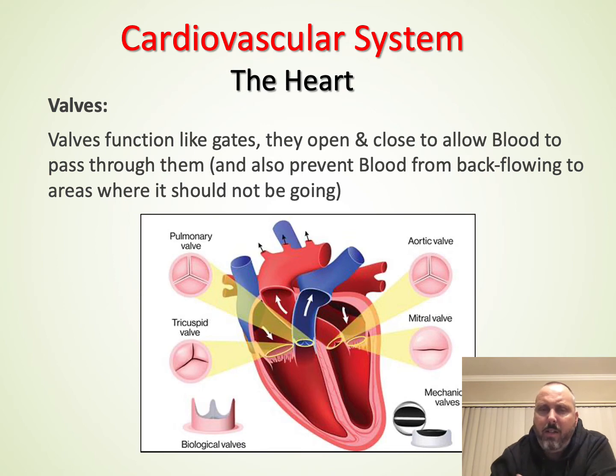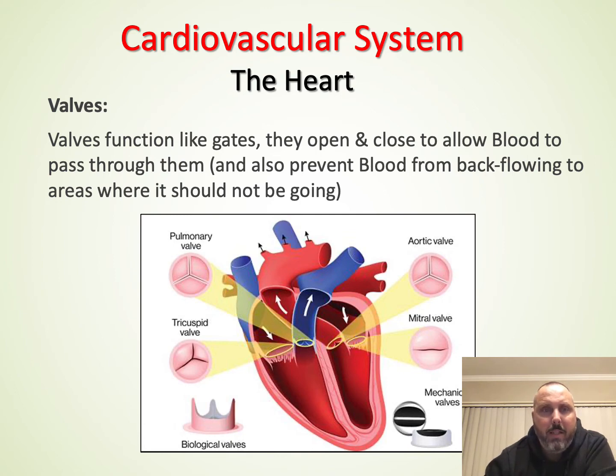The left side has got to send that blood all the way through the body, so through that large blood vessel called the aorta, all throughout the body, from the tip of our heads right down to our feet. Okay, so that's got to create some really good pressure for that to be able to happen. And you'll see there's some implications in terms of the way veins and arteries are structured because of that. They're a little bit different because of their jobs and how they behave.